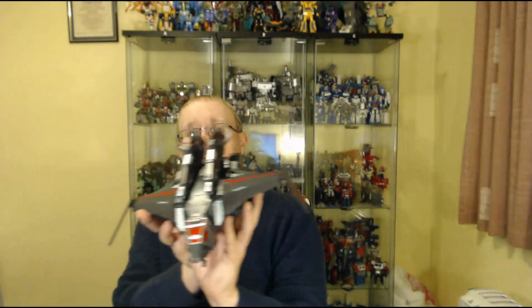And it's a shame, really, because I've got a few Maketoys figures. They do some good stuff. I think they're the 6th or 7th most numerous third-party product in my collection. But anyway, didn't get that. But I was still after one. And I noticed this month that Kapow had it in stock. So at the end of the month, I had enough money left, and I went and bought it. And it arrived on the 22nd, along with Swindle.